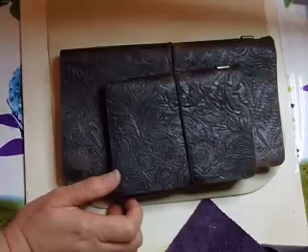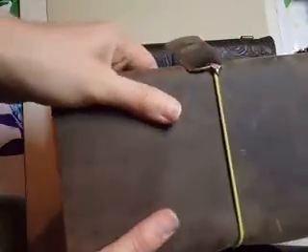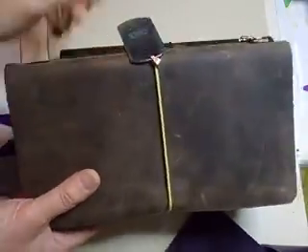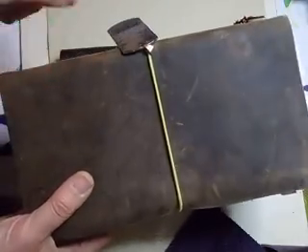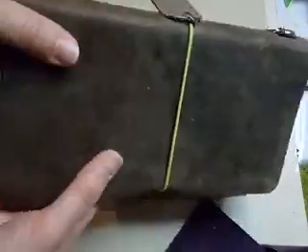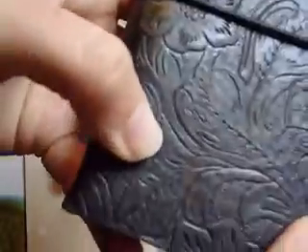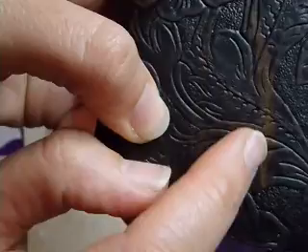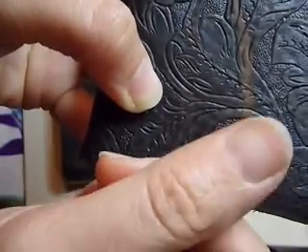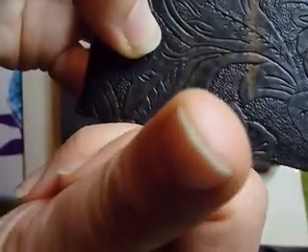I also have another one which looks a bit vintage, and I will show you how it ages, because I always put this one on — which is the dark coffee. You do not recognize the dark coffee, because it has become more like a light coffee. But on the other side you see it's a little bit darker, and that's because it's always on this side. This one is silver sun, so it's going to age a bit like this one did — it's going to become a lot clearer. And if I scratch a bit on it, you will see — there, see? That's the color that's going to show underneath, and then the carvings will remain black.